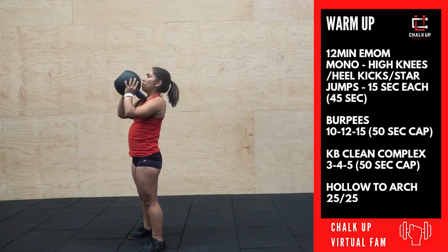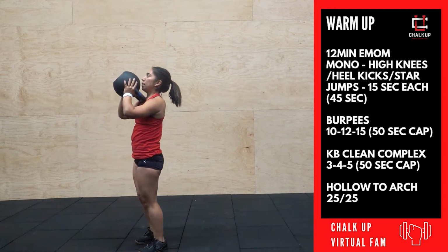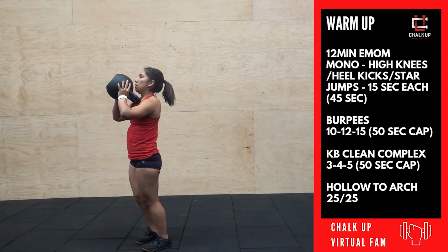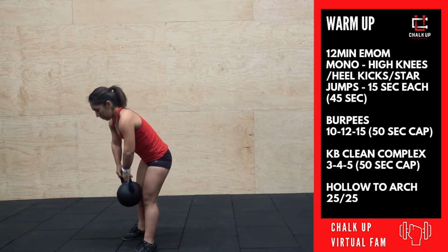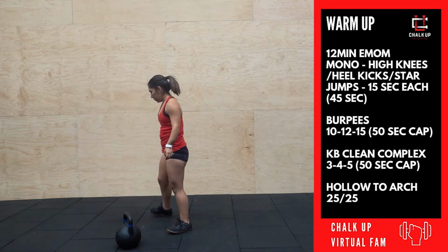From there, you'll move into your lunges. So it'll be 3 lunges on each side. So 3 reps of each on the first round, 4 on the second, and 5 reps of each on that third round. Then the kettlebell will go down. You'll move into your hollow to arch.